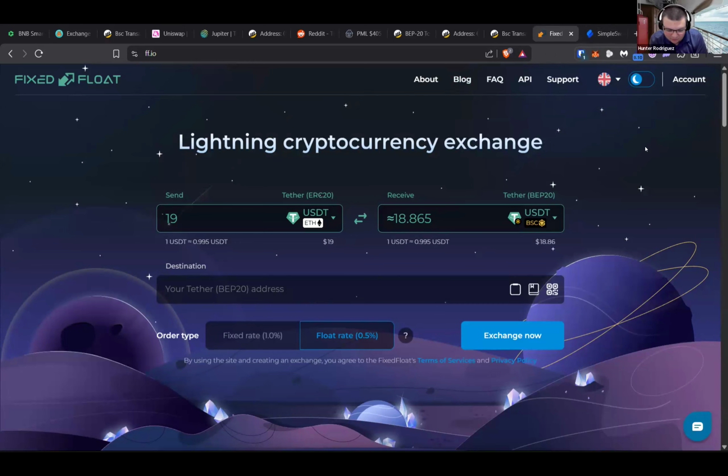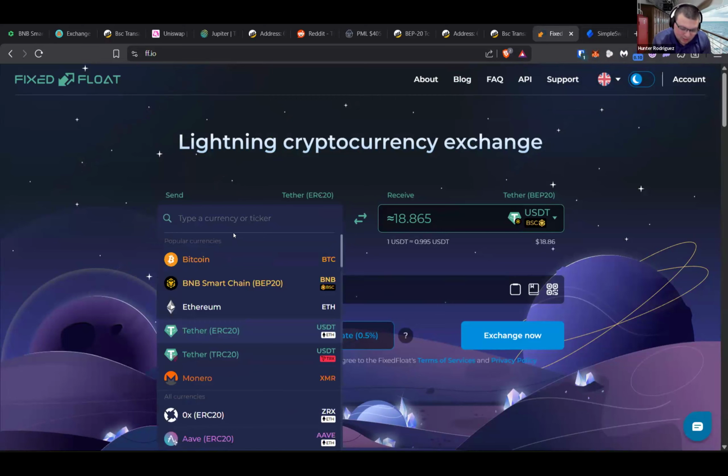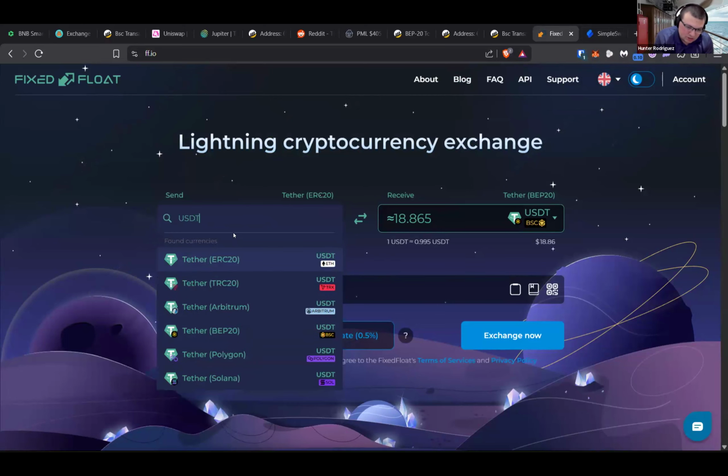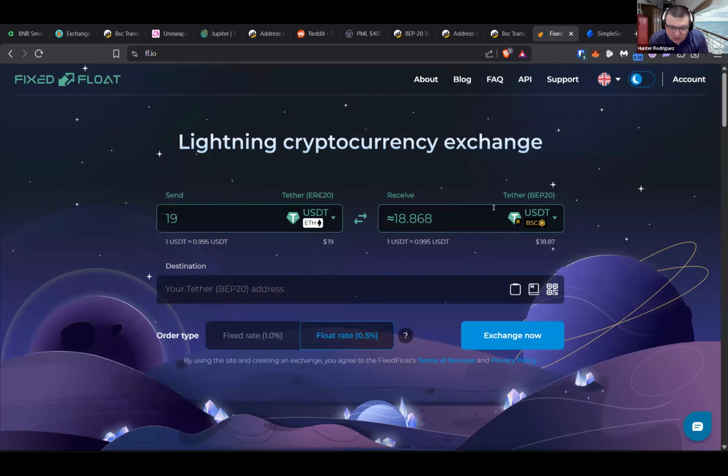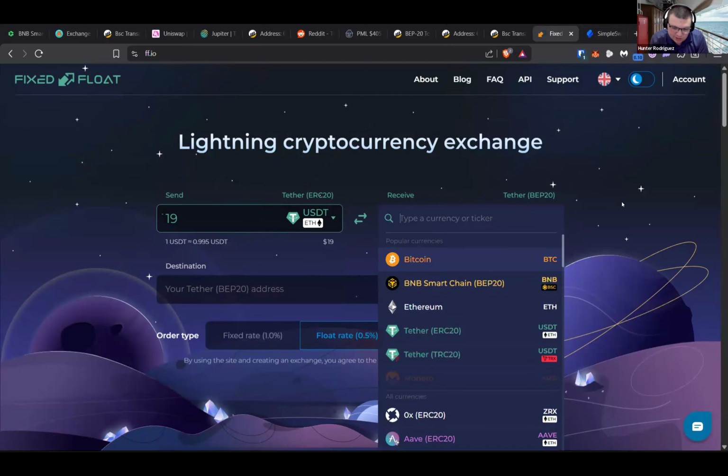Now, I have dedicated videos on this that go through a bit more detail, but as a bit of a rundown here, you can select the token that you want to swap from. In this case, I'm going to select USDT on the Ethereum chain. And you can select the token that you want to receive.